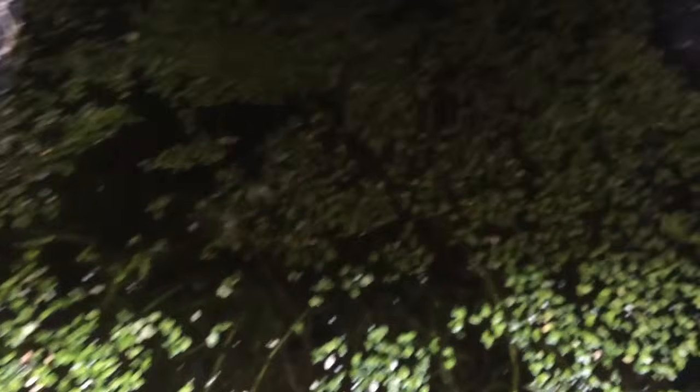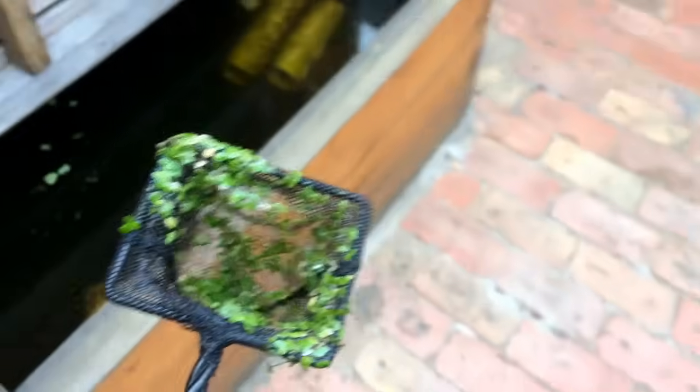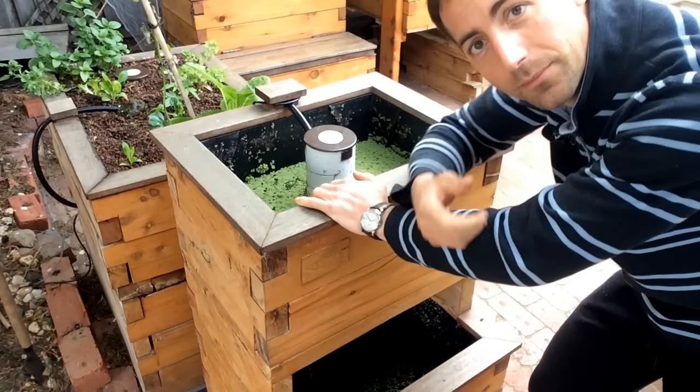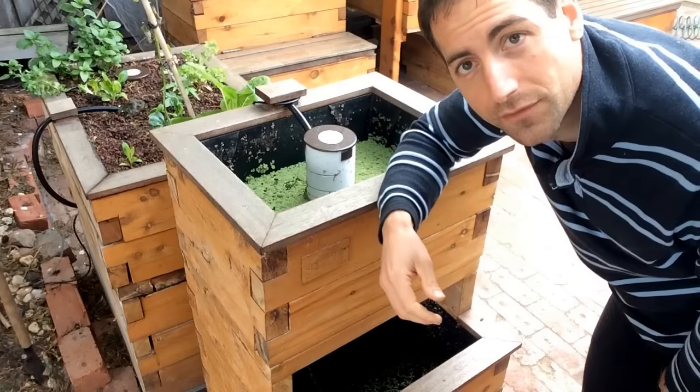That's something you can do at home, just in a simple bucket. If you've got a large shallow tank, you can just put some water from your aquaponics setup, because this water as you know is quite high in nitrates, and that's basically a very good support to grow any plant or vegetable. Put some of this water in your bucket in an area that's not too shaded — exposed to the sun — with some duckweed on the surface. Duckweed will quickly multiply and cover the whole surface, producing free fish food for your fish.